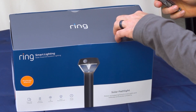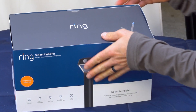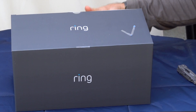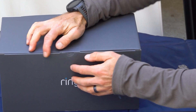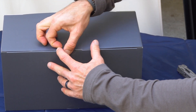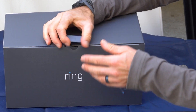I've tried like seven different types of solar lights from Home Depot, everywhere else, Amazon, and they're usually more or less crap. They don't have a main feature that this ring light has: early notification of motion. You can really extend the motion detection of your ring lights and interface them with your ring cameras to start them recording early.